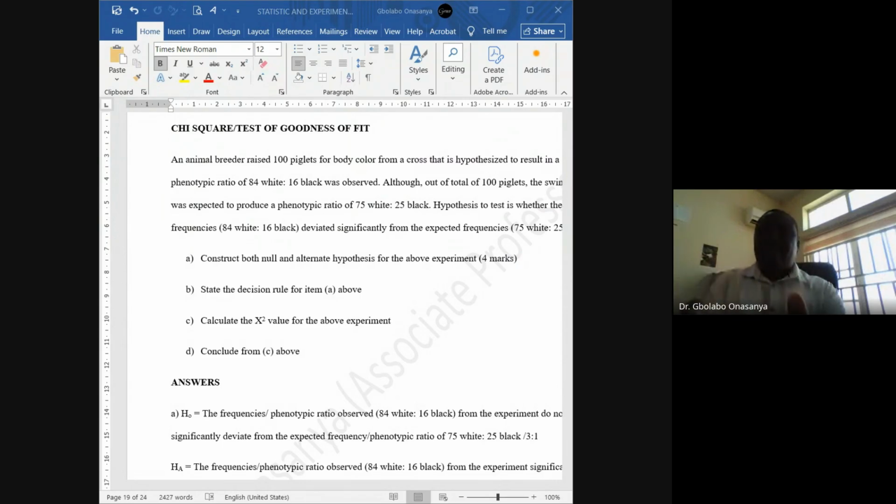For instance, the heterozygous form of the SNP genotype of HSP70 is having significant influence on lowering temperature, on lowering heat stress, conferring thermotolerance potential on our cattle. Now we must subject the genetic structure, the gene in a population, to Hardy-Weinberg equilibrium. And for us to do that, the tool we use is chi-square.